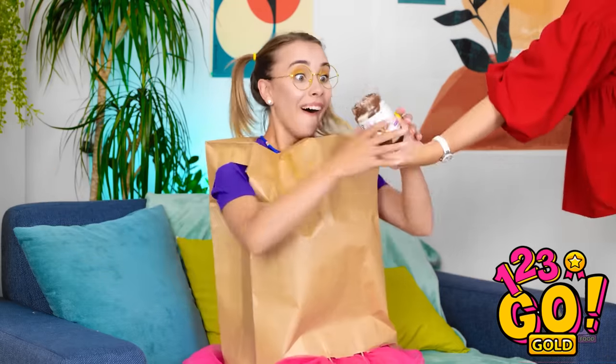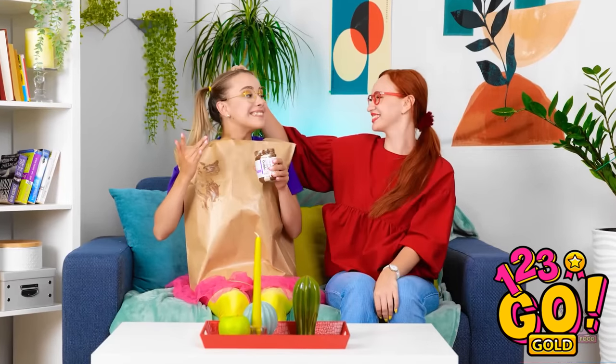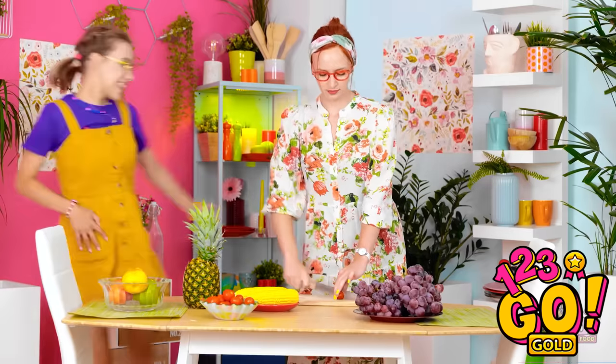Why do I have to wear this? Oh yay! Chocolate spread! Yummy, yummy, yummy! Oh my. She's just a little mess maker. But at least it's on a bag now. I better slice up these cherry tomatoes.